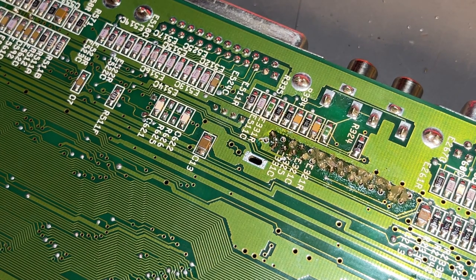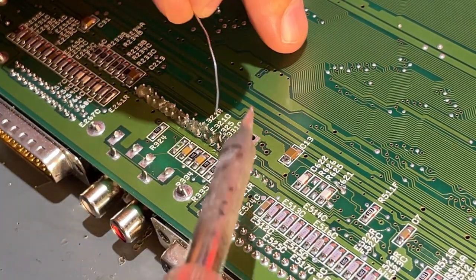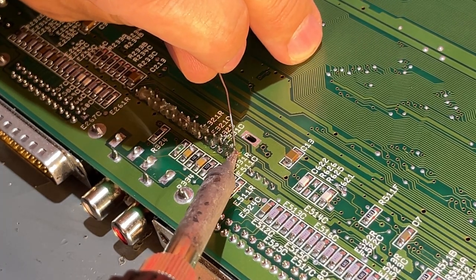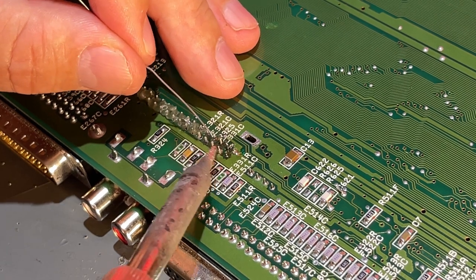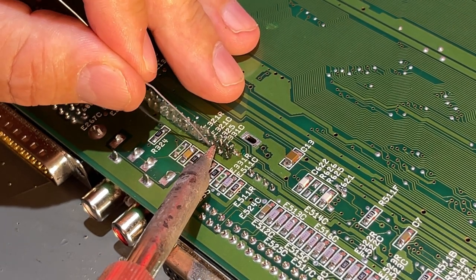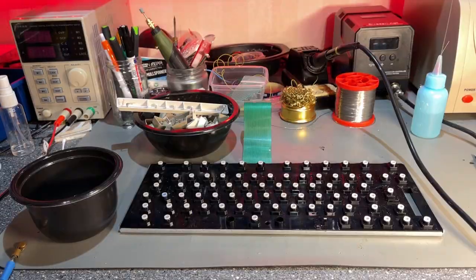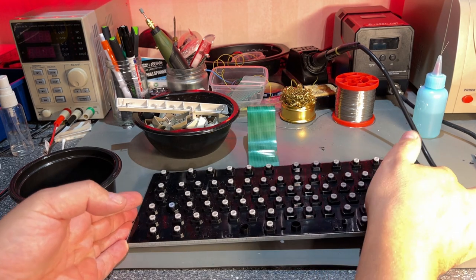So that's soldered in. I'm gonna do a little bit more continuity testing. Okay, I'm gonna solder the rest, and yeah, hopefully this connector is good. Alright, I checked the connector, and it looks to be connected on all pins to the correct places. So next I'm gonna assemble the keyboard, and yeah, I cleaned it up.